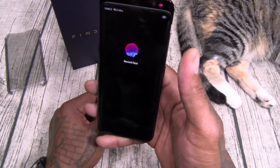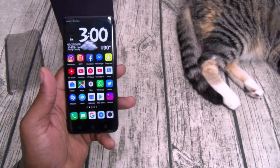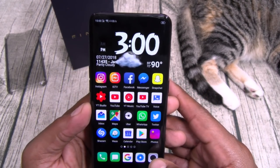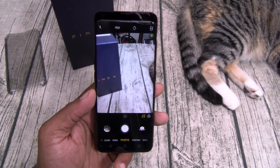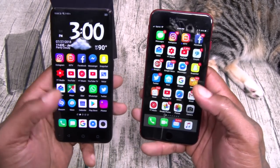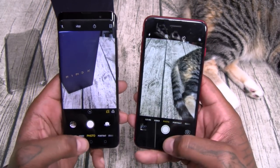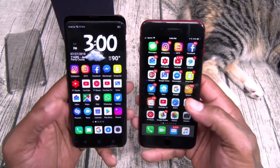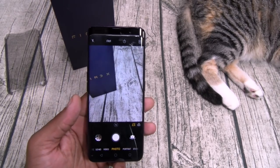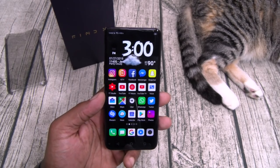But look how it works — that is so sick. Check out this little experiment I did: I thought opening up the camera was going to be slow and laggy, but watch this. There's the camera. Now let's take the iPhone — we're going to press the cameras at the same time. Basically the same speed as your iPhone. And it actually opened up faster than the iPhone under the right circumstances. This is so dope.